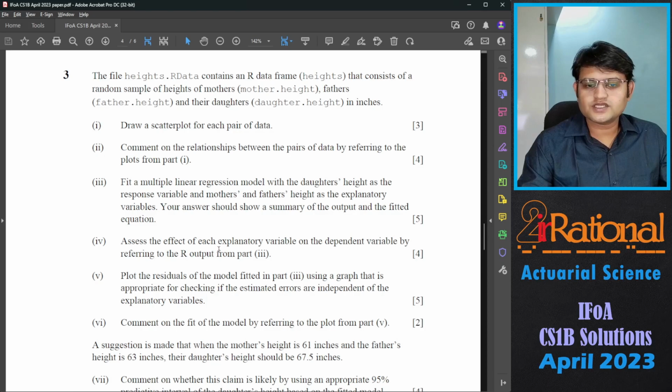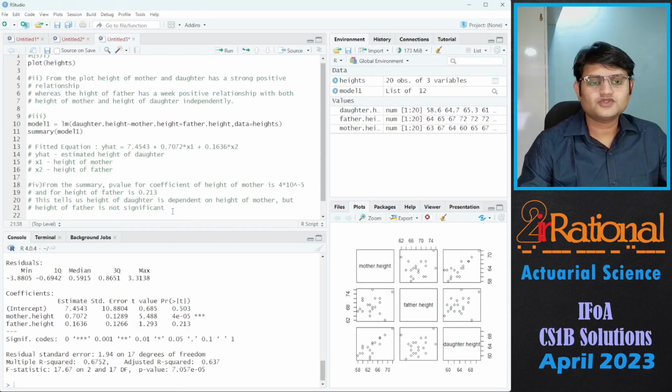Fourth part, assess the effect of each explanatory variable on the dependent variable by referring to the R output from part 3. From the summary, p-value for coefficients of height of mother is 4 into 10 raised to minus 5. You can check that here. And for the height of father is 0.213. That is here.